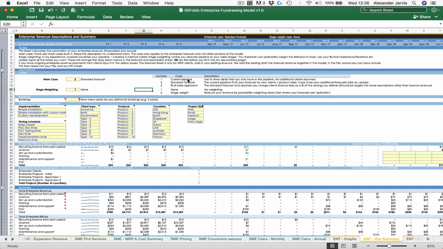Now, the next one is what I call stage weighting, which with no weighting, it just says, look, here's what our forecasts are. We haven't discounted anything. Alternatively, we have stage weighting. So if you think of your funnel, right? So you have initiating discussion all the way down to LOI sent or money in the bank, right? With a certain level of certainty, maybe it's 5% weighting or 100% weighting. This will allow you to switch between. So you can assign percentage weightings to each client as to how likely you think it's going to happen.